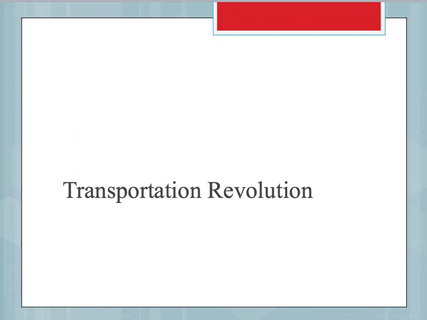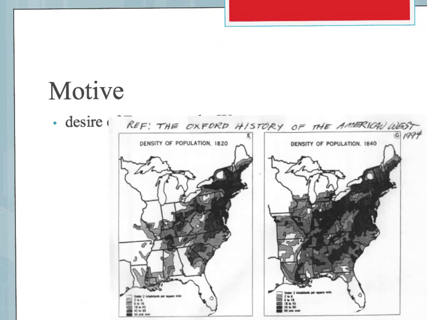The last thing that comes about during this time period is the transportation revolution. Now, I'm going to blow through this pretty quickly. You just need to have a basic knowledge of what the different components are and kind of how they impacted things. So to make this a little bit quicker on you, I'm just going to highlight the main points and we'll move on from there.